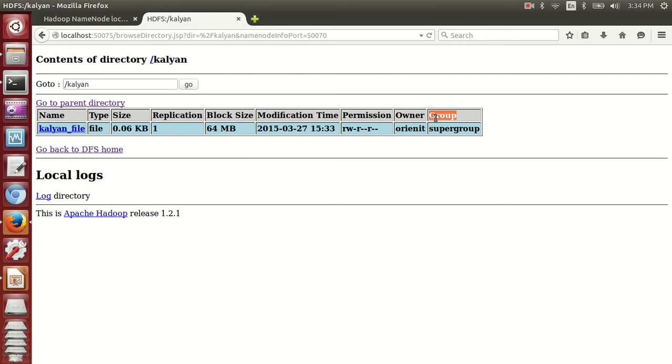Remember one small point here: currently the block size in my Hdfs is how much here? 64 MB. So can we modify this one? The answer is always yes. We can always modify the block size, replication factor, all these things. We'll try it one by one. Okay, now let's first transfer the file.